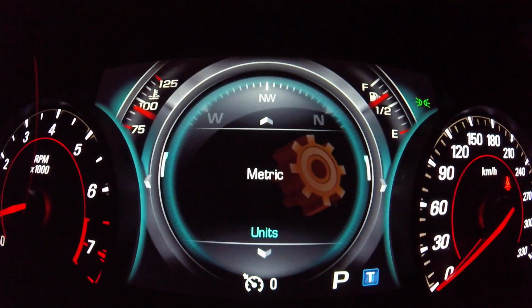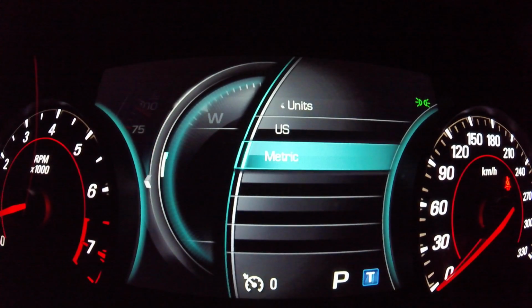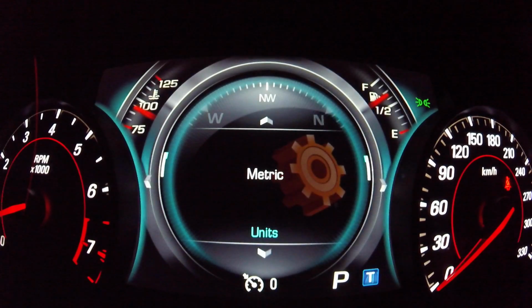Now this is where a lot of people get tripped up, because these cars do not come with everything unlocked or everything opened. I am the type of person, I like to have all information available to me. I don't want to have to go turn pages on or turn pages off so that I can read or learn different information. I want it available to me at the click of a button, so I have everything turned on. So everything we went over thus far is everything on. This here, we go right, you can change the units of measure. I love how it's US or metric. It's not imperial or metric, because imperial is the correct terminology.